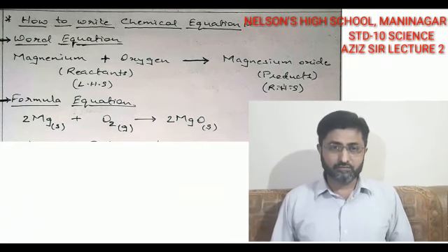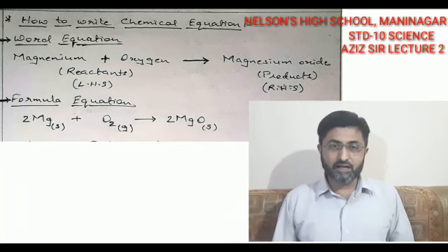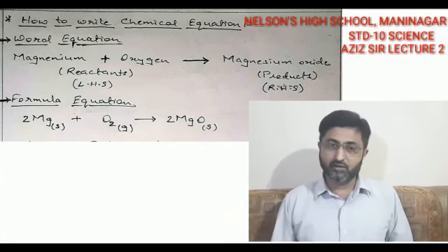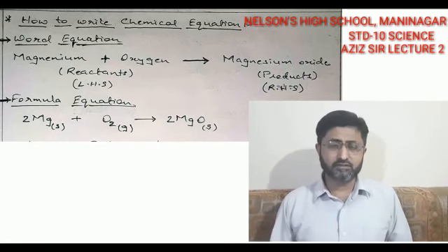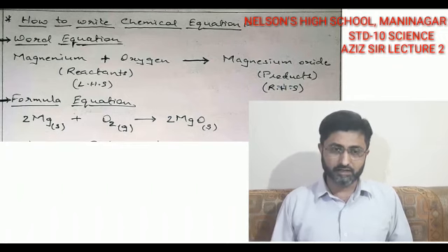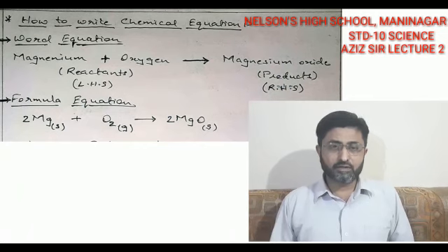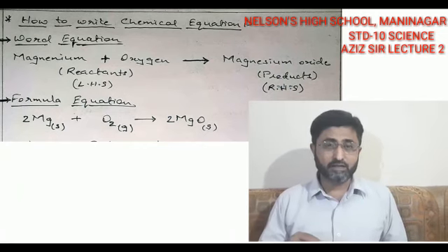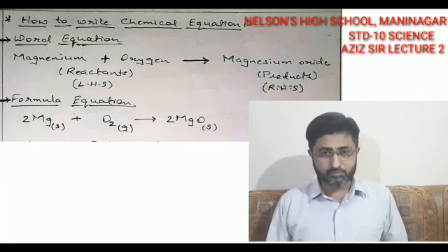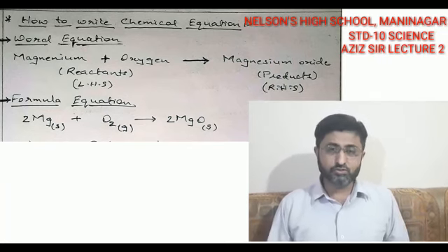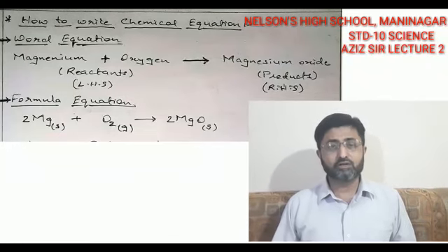First of all, on the left hand side and right hand side there are two parts. On the left hand side we write down reactants and on the right hand side we write down products. So reactants and products. Always the reactants convert themselves into the products in chemical reactions. In magnesium reacting with oxygen, magnesium as a substance is reacting with oxygen. So a plus sign is shown in between and an arrow is shown which shows the direction of the reaction, going from the reactants to the product side.